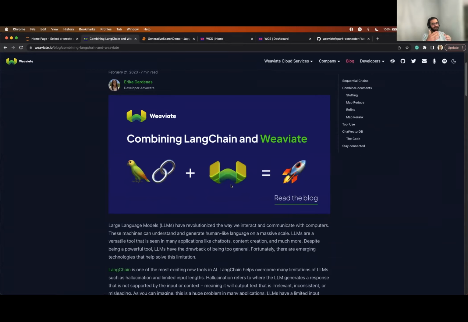You have to send it the context of previous questions. And the way you do that is by combining Weaviate with LangChain. And LangChain allows you to take the context of previous conversations, wrap it up, put it into your vector database, and then send all of that relevant information to ChatGPT.